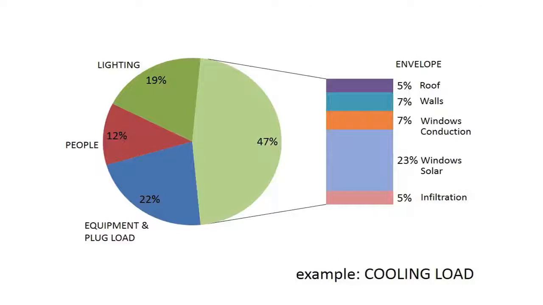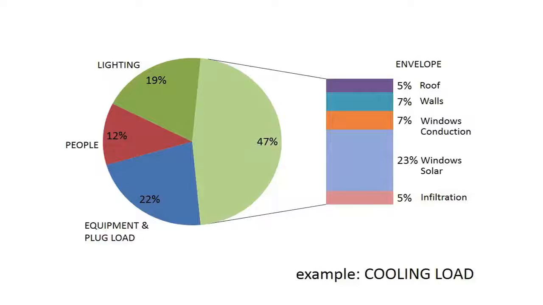So here we have a simple example of a cooling load on a building. Now there's several things I want to point out. First off, the envelope dominates this building. It's a 10,000 square foot office building. Now, with buildings that small, it's not uncommon for the envelope to be the largest source of cooling need. And in this case, we see it broken down pretty specifically. So we have the roof, the walls, and the windows representing a good portion here of the envelope. But then the solar gain from those windows is really the driving factor there. And then a small impact from infiltration as well.